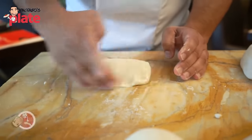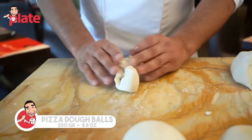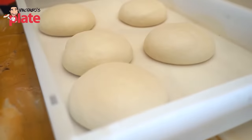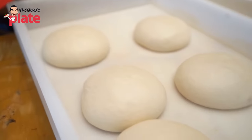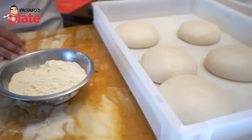A tip for those who have never made dough balls before — dough balls are made anywhere between 220 and 250 grams for Neapolitan pizza. After 24 hours the result is a nicely risen dough with a nice bounce. The structure is very well maintained, and from here we stretch the pizza to make our pizza Napoletana.